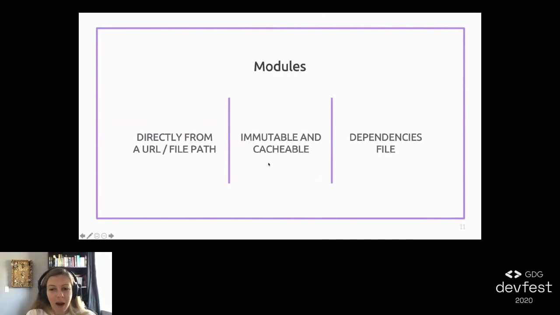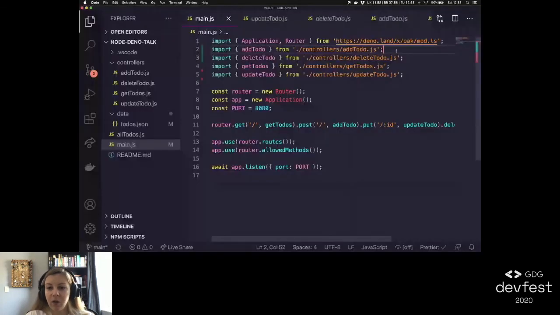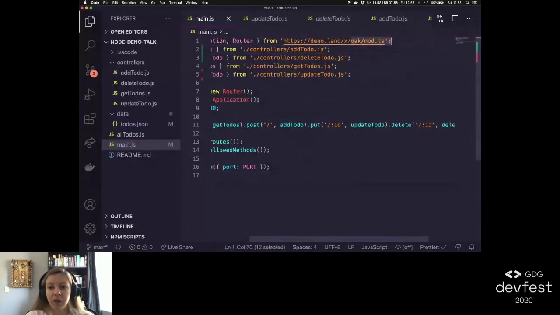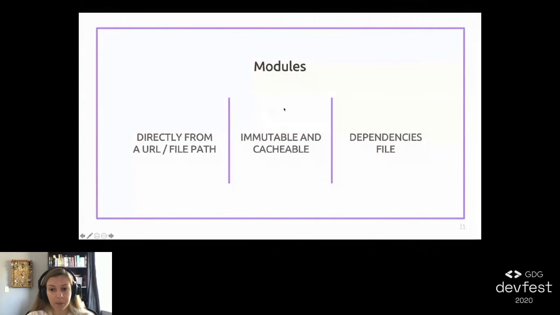Then how do we manage these modules? Well, one of the recommended things is that you always pin to a version. So in our instance over here, we are just using Oak. We're not saying what version of Oak we're using. This is not the recommended way of doing it. The recommended way is that you pin to a specific version. That way, when it's updated, you don't get random breaking changes that you don't know about.